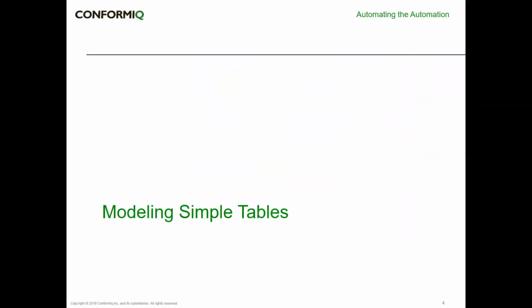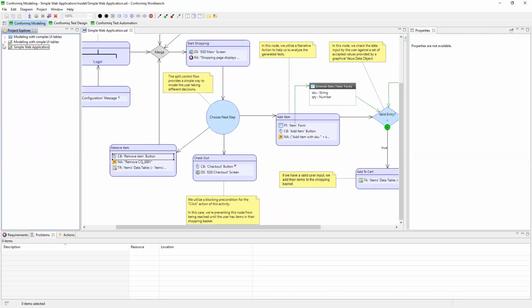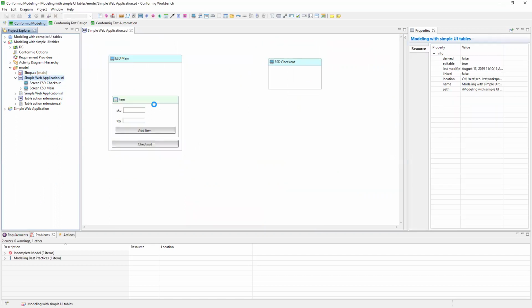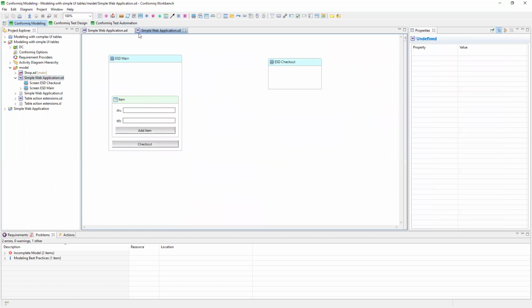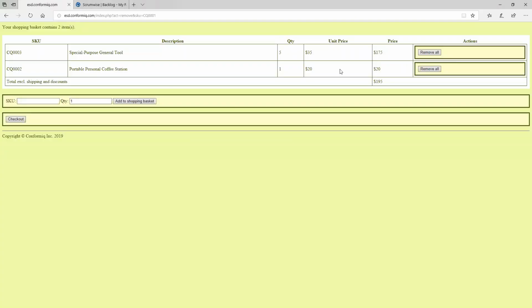Okay, let's move on. How to model simple data tables. In the beginning, there was the definition. Before we can do anything in our AD, we need to do something in our SD, the structure diagram. Right now, I've just copied the main thing, which is the form with the buttons. Now the question is, how would I model the table at the top of that screen? What I'm talking about in this application are these two rows, the simple, HTML-like looking table.